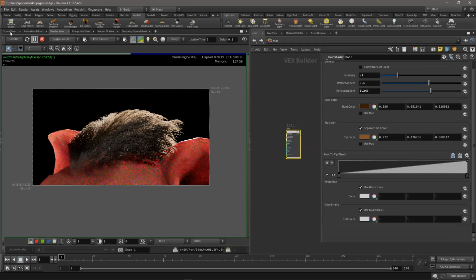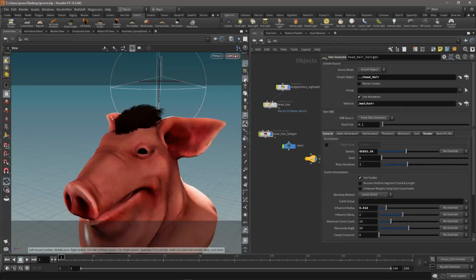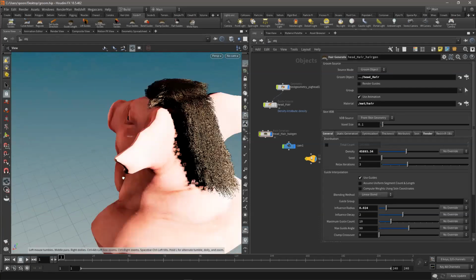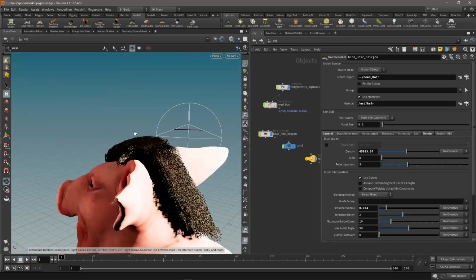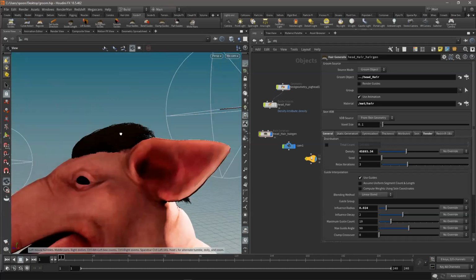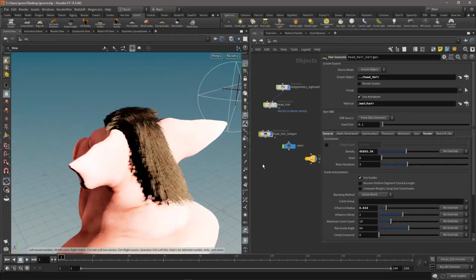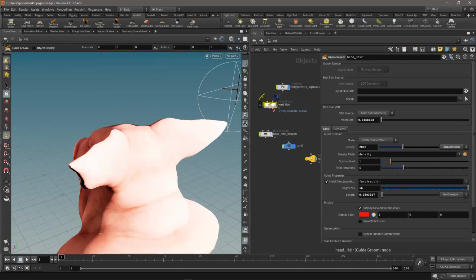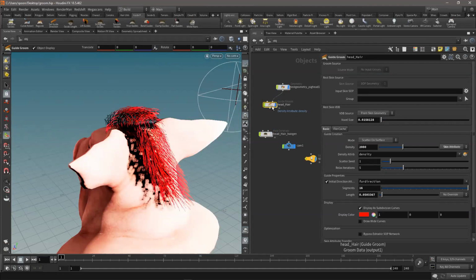One last little trick I want to show you is we can actually add some dynamics to this. If the pig moves, all that hair will move with him. But also if I add dynamics, it will just make it naturally fall with gravity as well, which will just make it seem that bit more natural. And it's very easy to do that. What I'm going to do is I'm going to select the guides here. Let me turn that off and turn the guides on, because we add gravity to the guides here. So up here, I can go back to the hair utilities, and I can choose simulate guides.